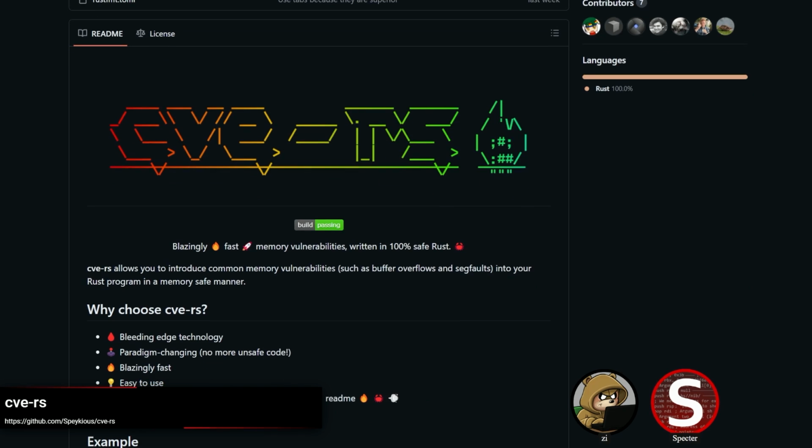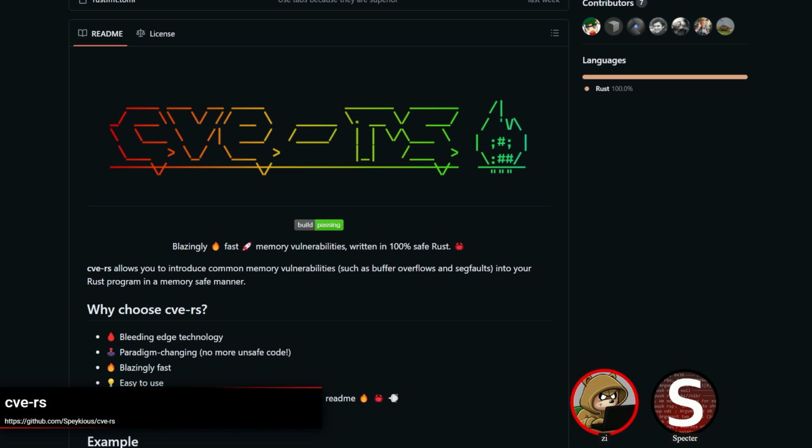The repo is called cve-rs, and I'll let Z get into it a bit because he had first noted this, and I think there was a bit of discussion in our Discord on it too, right? I think there might have just been a little bit of discussion. I put in interesting links, but I didn't actually follow up if other people continued talking about that or not. I might have confused it with another Discord. No, I don't see any discussion about it there. So I don't know, it's probably somewhere else then. Yeah, I definitely had some discussions about it.